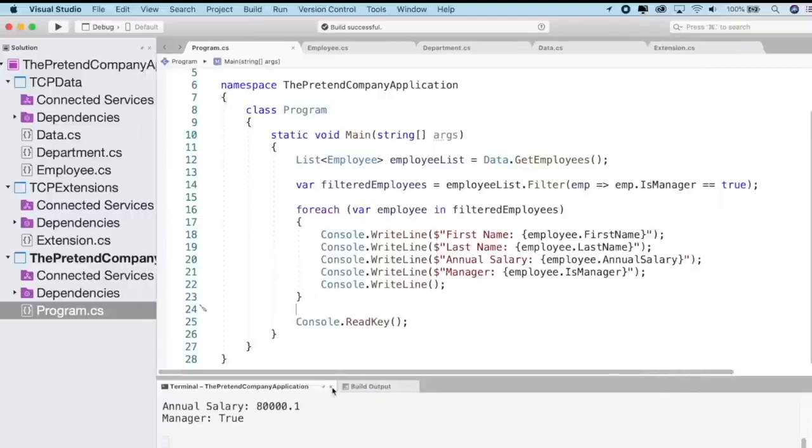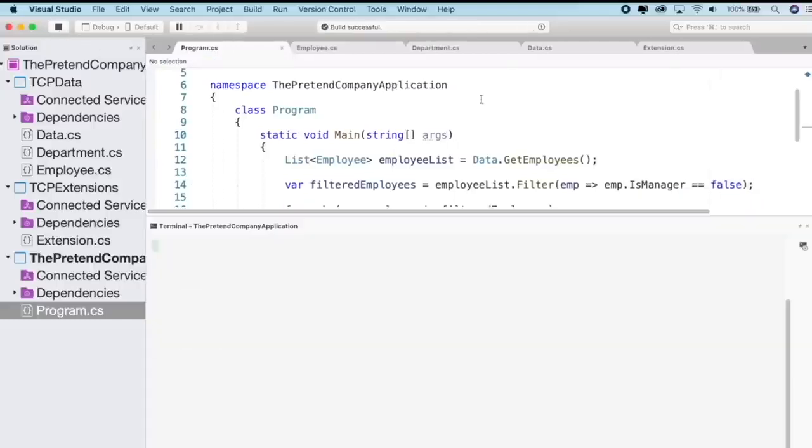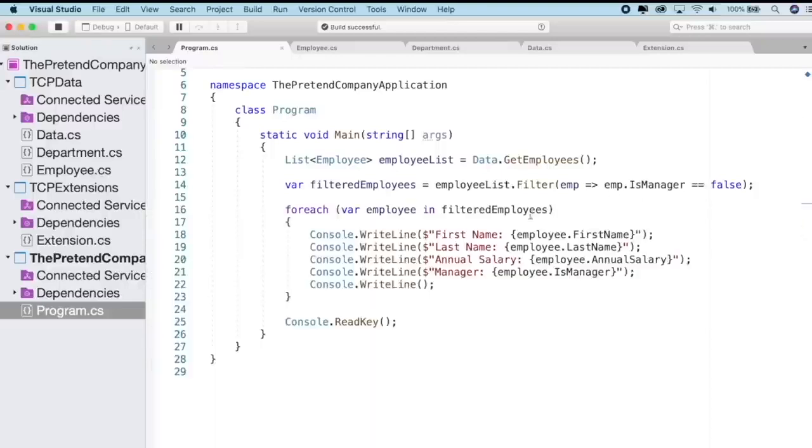Great. And we can of course inject the converse of this logic into our filter method through the relevant lambda expression like this. So we are now saying we only want to bring back employees who are not managers. Let's run the code. Great. And for good measure, let's modify our lambda expression so that the filter method only returns employees that earn less than $50,000 a year.